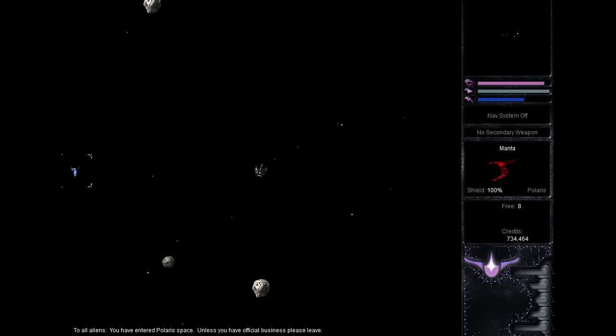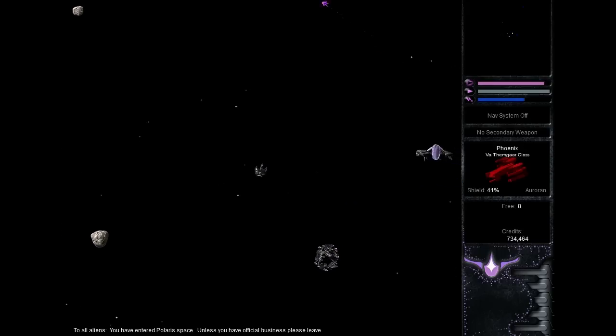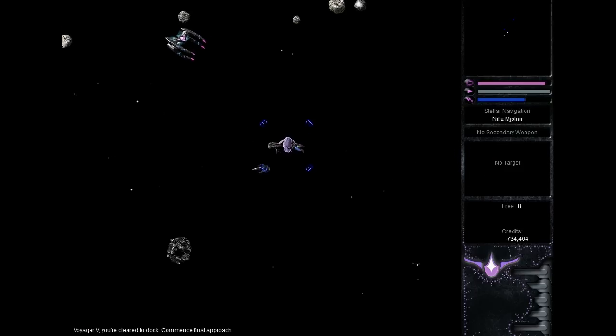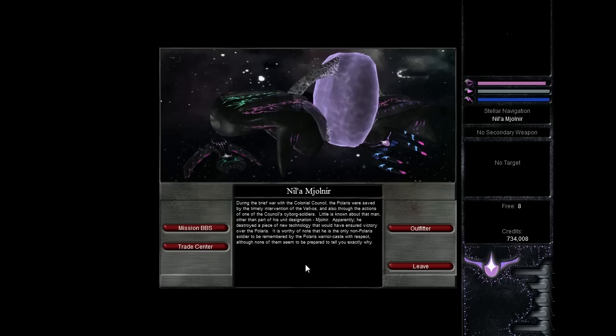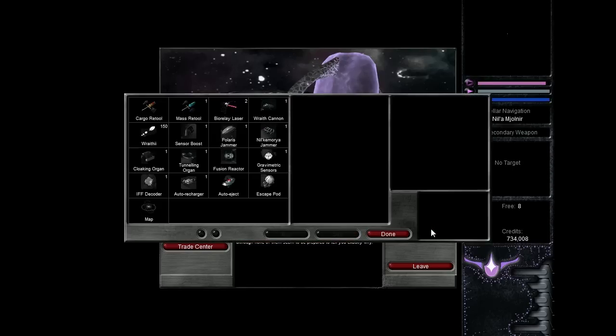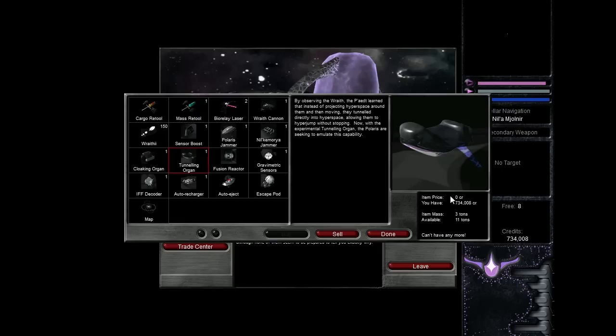There, that one's done. I think I have one or two. Whoa, what? Oh, an Aurorans showed up. Dumb idea to show up, bud. Dumb idea. No missions here still. Ancient fellow sculpture. Yep, tunneling organ. Still, it's free. They give it out for free. Nice.